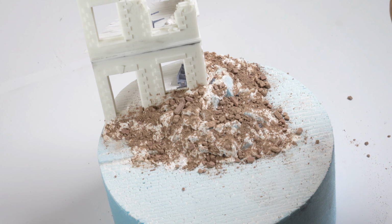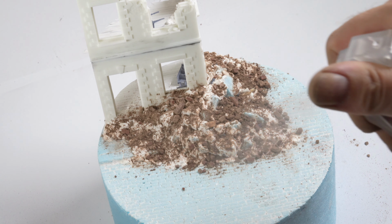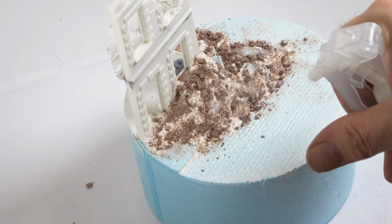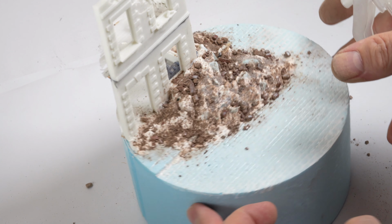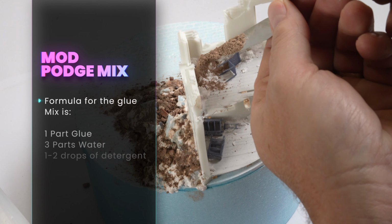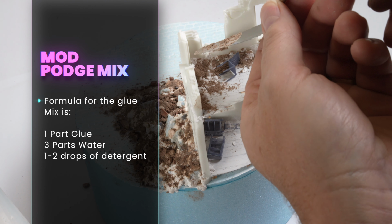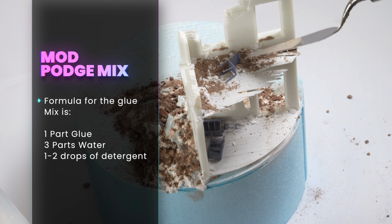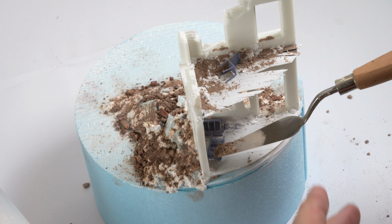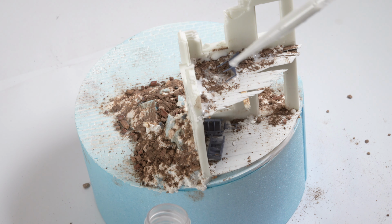The base layer of glue will hold this in position somewhat, but once I'm happy with how it is looking, a misting of isopropyl alcohol is applied over the stack, and then a misting of the glue mix follows. The isopropyl alcohol breaks the surface tension, which will allow that Mod Podge mix to flow more easily and fix everything into position. That glue mix is 1 part of the Mod Podge to 3 parts of water with a drop of detergent. The rubble mix is also used to enhance the internal sections, with the glue being applied in a slightly more controlled way using a pipette.